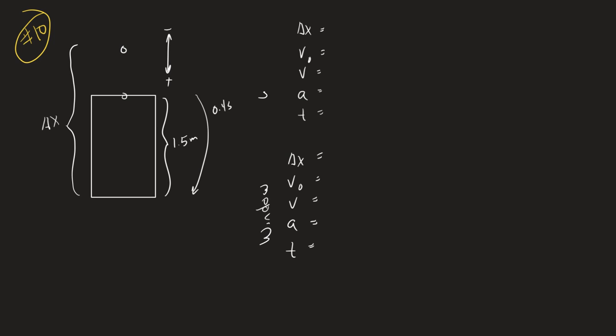And this is the whole thing. In the window portion, I notice that the rock travels downwards 1.5 meters. It's downwards, so I'm making that expressly positive. Also, it's accelerated by gravity. Gravity is also downwards, so that's positive 10 meters per second squared. And lastly, it takes 0.4 seconds to make the trip.